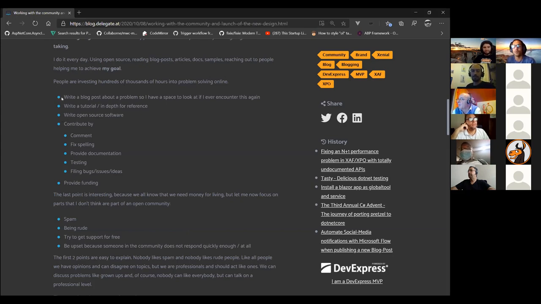And I try to do the same thing. If anyone reaches out to me, I try to help as much as I can. So that's the whole goal of the community. That's the whole goal of this meetup, of working together, collaborating together. We are just in the same boat. We like XAF. You most probably have done something that I haven't. I have done something that you haven't. How can we collaborate? How can we bring more people to our framework? Bringing more people and making the framework better is for everybody. It's what we use every day.